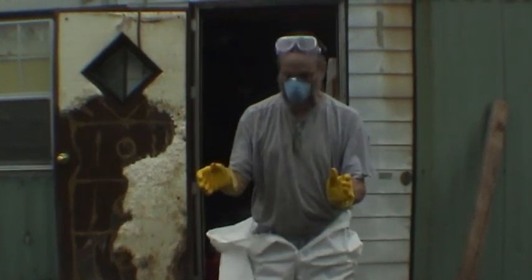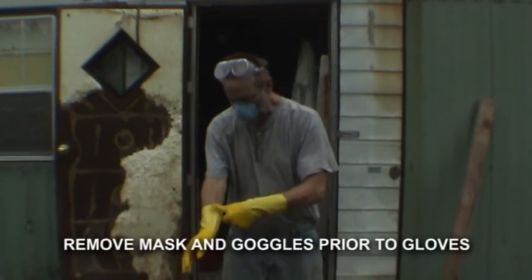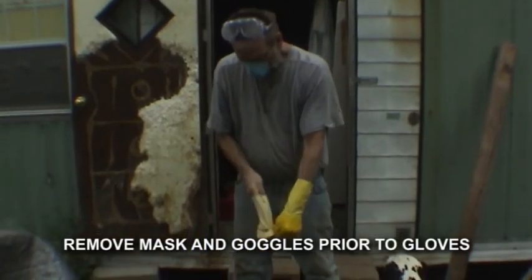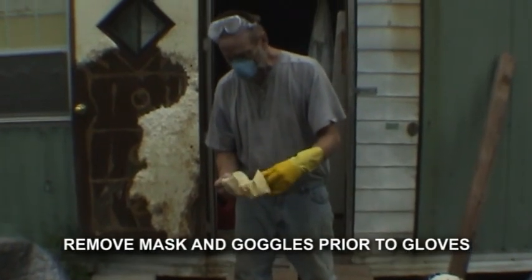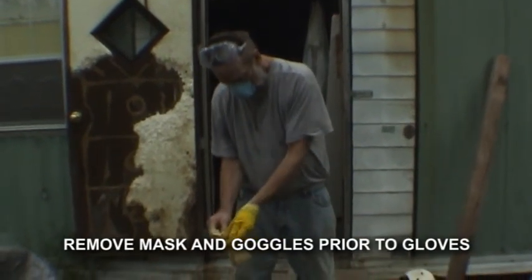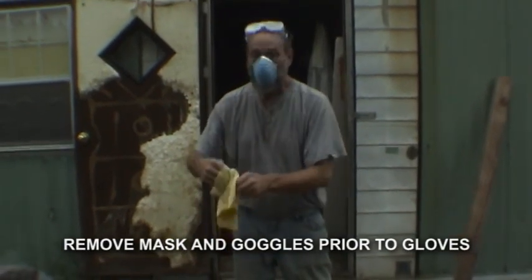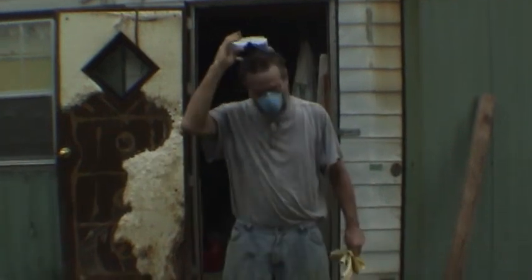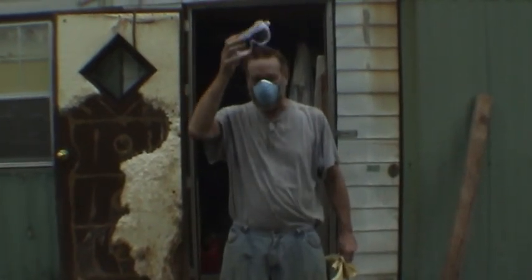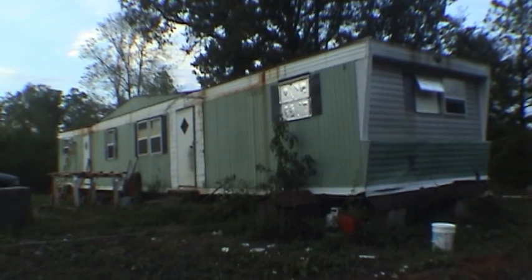The inside is clean up here. This is the way you take your gloves off: take one glove and peel it off backwards until you get it down with your fingers still in it. Then grab the other glove and peel it backwards. Use the inside of the first glove to finish taking that second glove off. That would be a makeshift protective measure against a chemical, nuclear, or biological release.